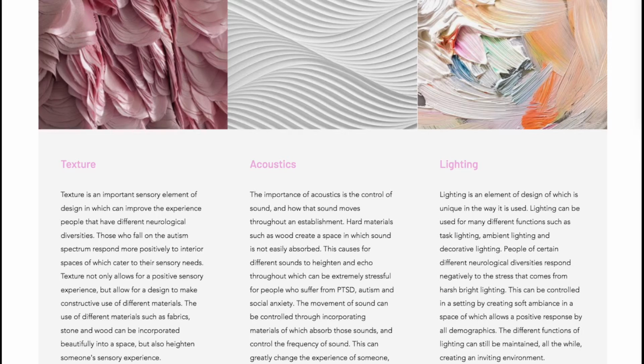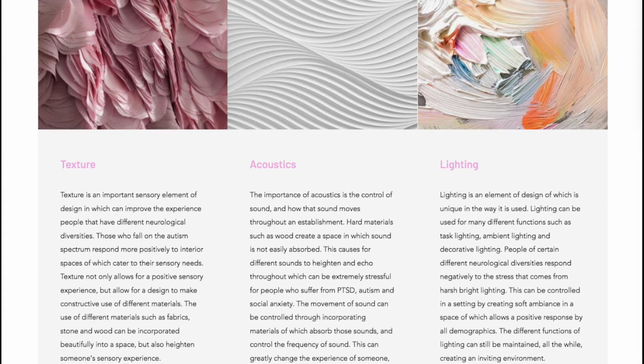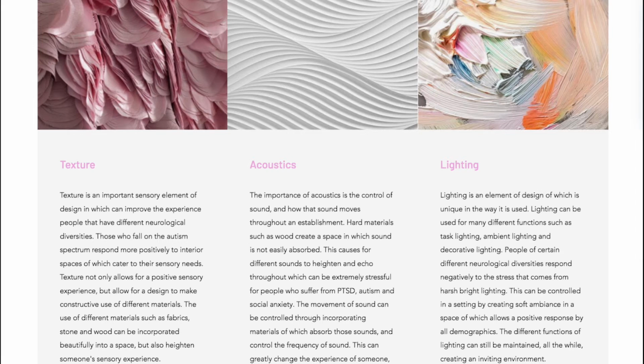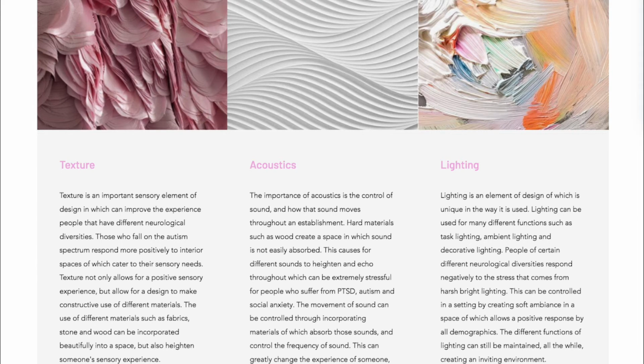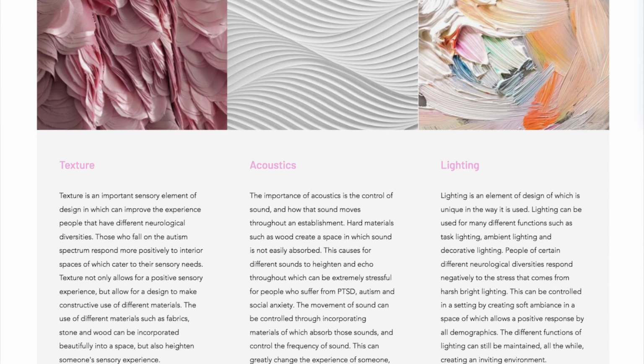Social, behavioral, and neurological diversities can be accommodated by small cosmetic changes in design, like the ones that I've talked to you about today. The concept of therapeutic and healthy design is an easy concept which could be incorporated into our everyday spaces and should be incorporated. In the process of design, designers should expand their horizons and push past the standards of design to make a space that accommodates every single person, including those with social, behavioral, and mental disabilities.